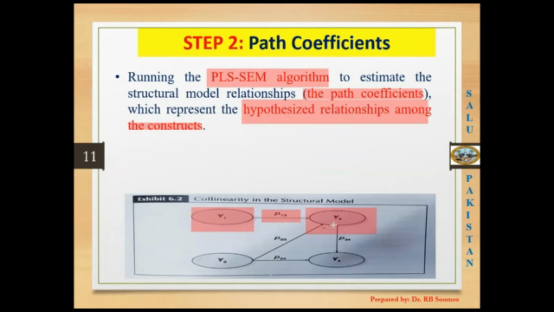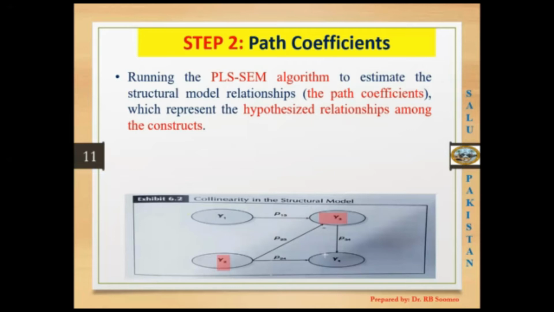Here is our hypothesis. For example, we make one hypothesis that there is a significant and positive relationship between employee motivation and employee performance. So this is the performance, this is the motivation. Performance depends on the motivation, so here we have drawn one type of hypothesis. This hypothesis is one path. This is another hypothesis, Y2 and Y3, and this is another hypothesis, Y2 and Y4. For these types of paths, we are required to check whether they are significant or not.